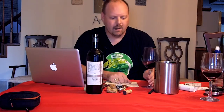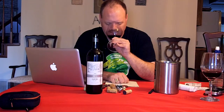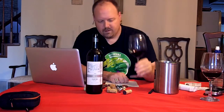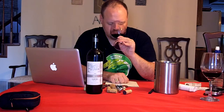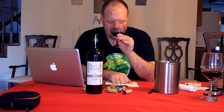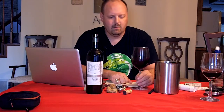Very spice-driven — peppers, not peppers exactly, but a pepper type of spiciness. Fruit-wise, very light on the fruit, not a whole heck of a lot of fruit on there. I'm getting more like peppers — not white or black pepper, but a green pepper type of stuff. Just general spices more than anything else.